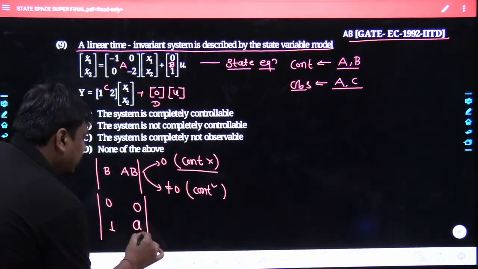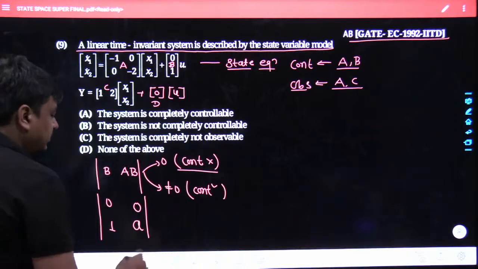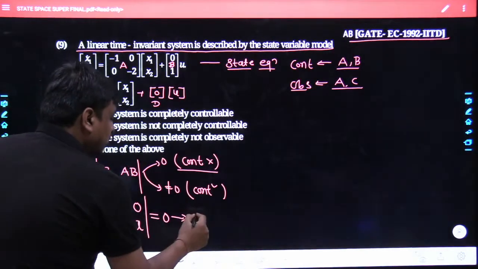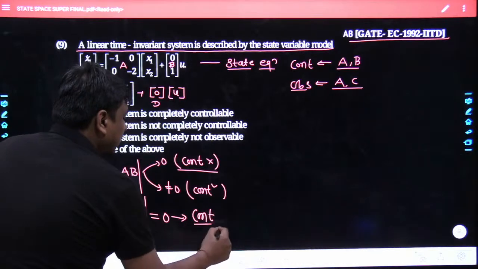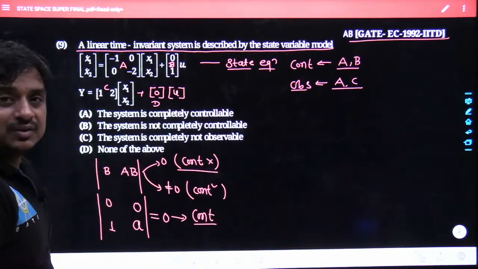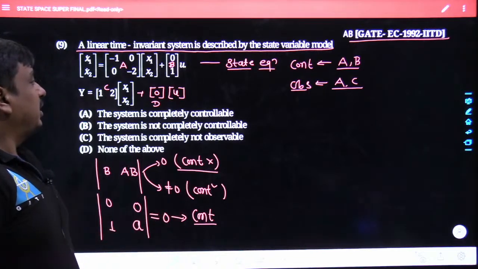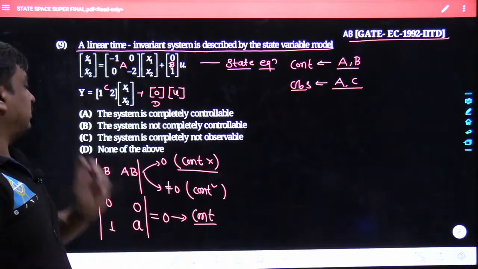I do not even care whatever the data is coming over here. The result is going to be 0. What does it mean? No. The given system is not fully controllable. Anyways, fully and partially is not there in the syllabus. They would just ask whether it's controllable or not. Definitely it's not controllable. Yes.